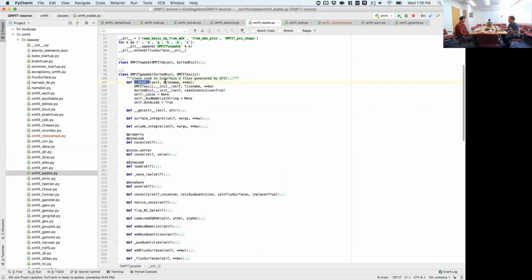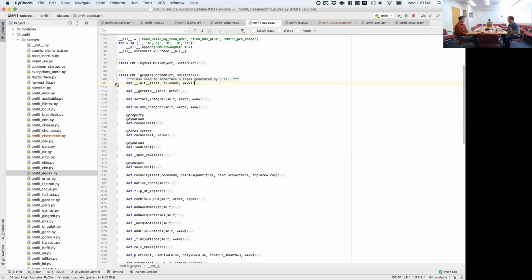We can look at it. As we can see, this class expects a file name and passes that file name to the OMFITascii class. And if we look at the SortedDict instantiation, here we see that this class is, for example, case-insensitive. And here are some attributes.